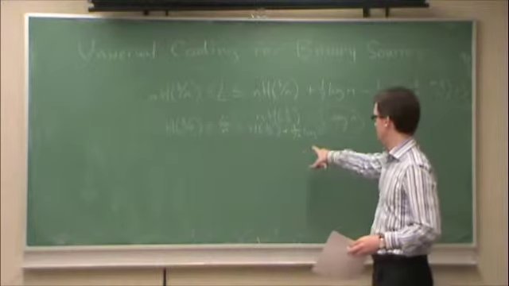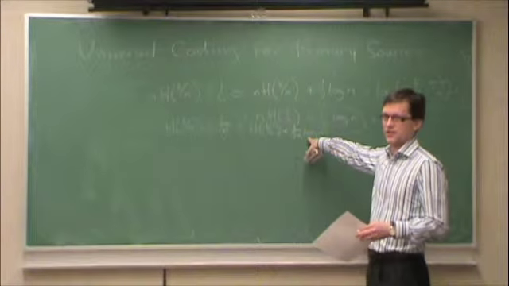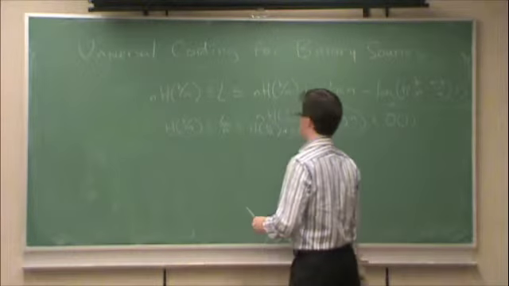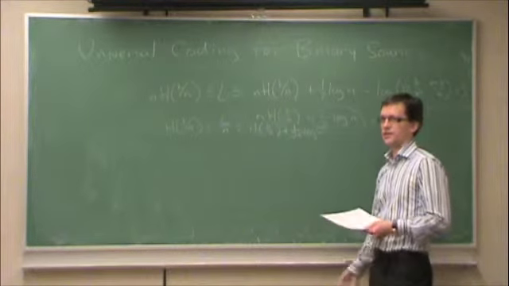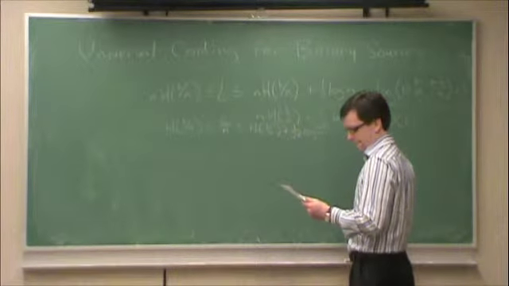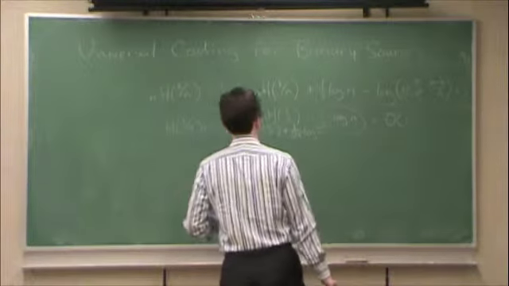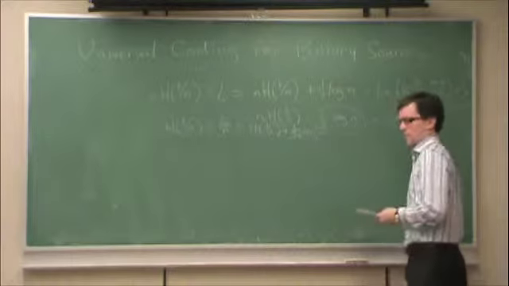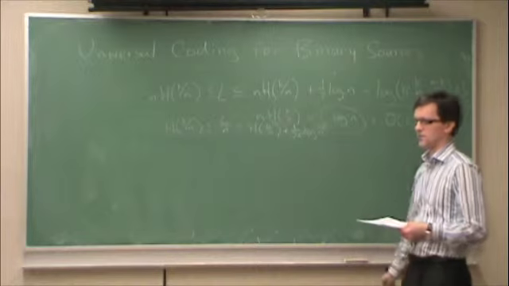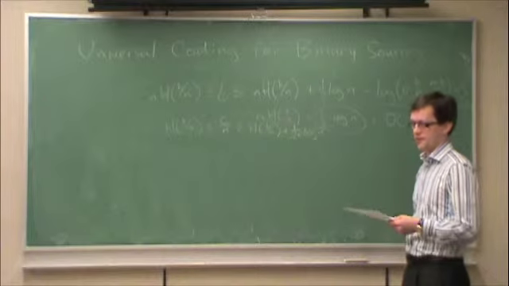And as n goes to infinity, what is this term? What's log n over n as n goes to infinity? 0. So in other words, asymptotically, as n goes to infinity, I don't pay any penalty. So my scheme, admittedly impractical, of counting the number of ones, creating a source code for each possible number of ones, enumerating all the possibilities, this is a very good scheme.